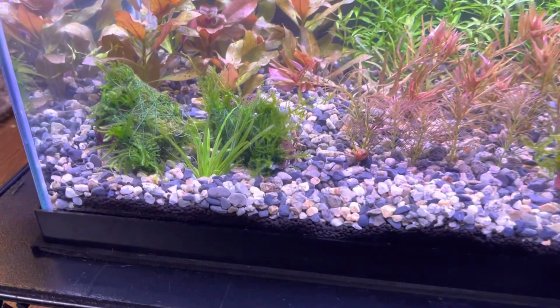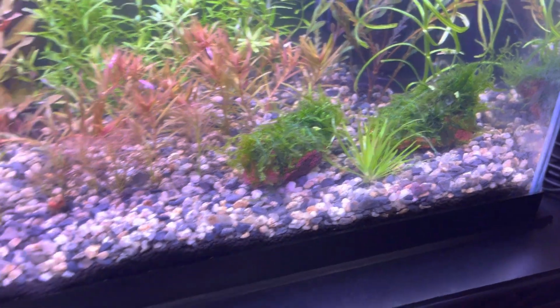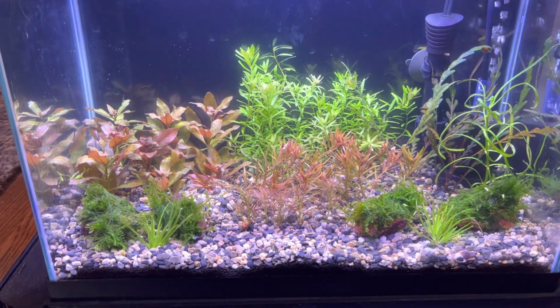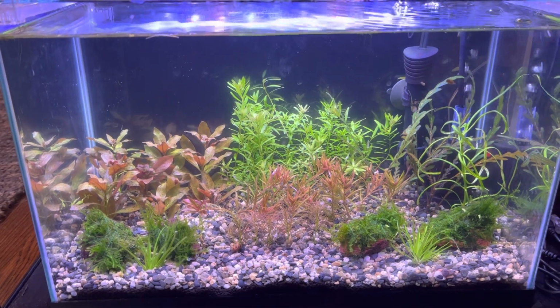And then these are, and I don't give them much chance, but these are Blixa japonica, those two sort of fronds, the grass-like plants. They really do need CO2, and so frankly do some of these other plants.